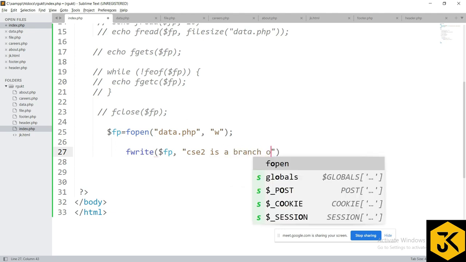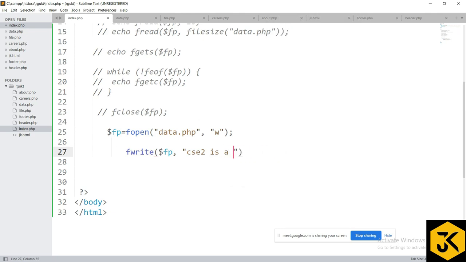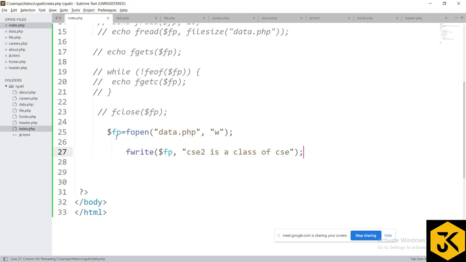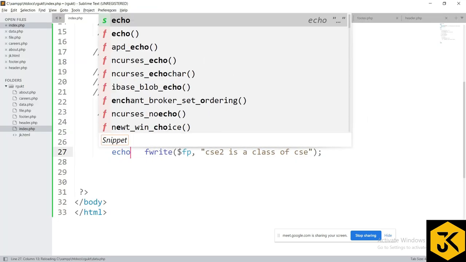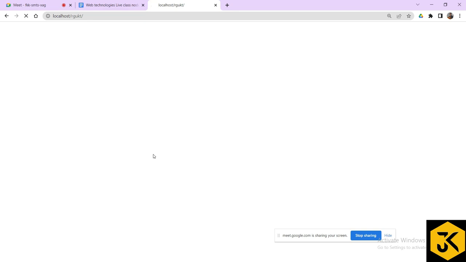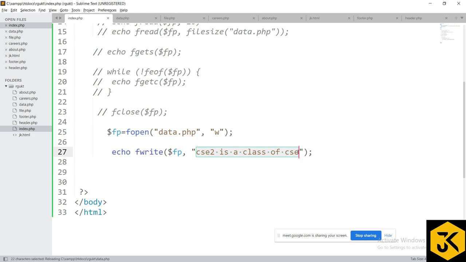Now if I refresh, is there anything you are going to get? No, right? For example, I am trying to write it as echo something, meaning that it will perform the operation and return the number of characters that it has written in the file. So now you'll get something like 22. Why are you going to get 22? I think these are 22 characters.